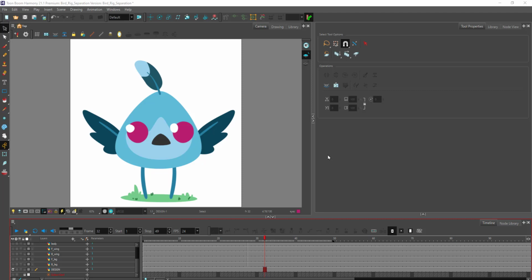All right, guys, we're going to open up this bird design, and you're going to take this design and complete a character rig and allow that character rig to bend based on these deformers that we'll put in here. So there's a few steps involved, and the first step is for all these parts of this bird to be separated so that they can each move independently. Right now this is just kind of a flat object.